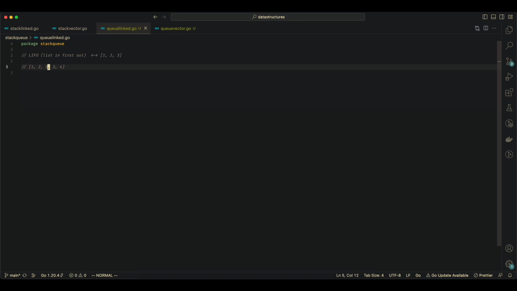If we wanted to access 5 here, then we already have the address of the first item in the list. So we would just add the index that we're trying to access. Since this is the second item in the list, considering that this is 0, we just add 2 to the address of the first item, and we have the item that we're looking for. So it's constant time. We don't have to traverse the whole list to access that item.